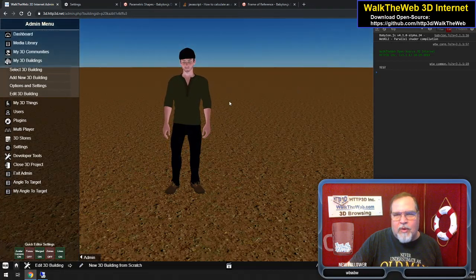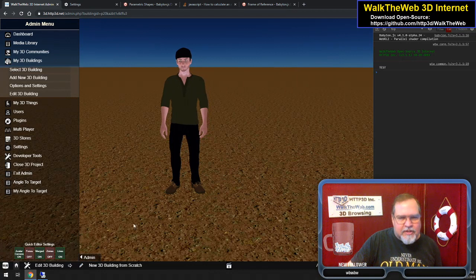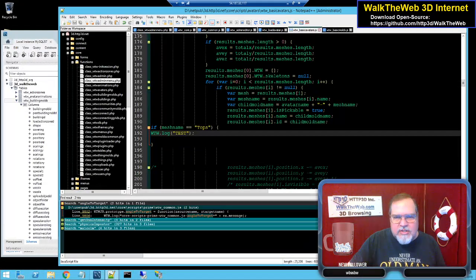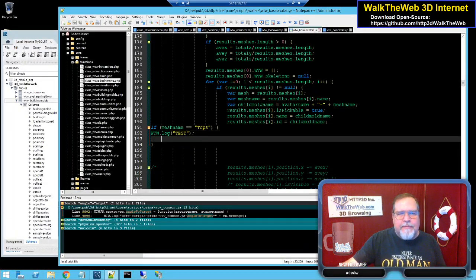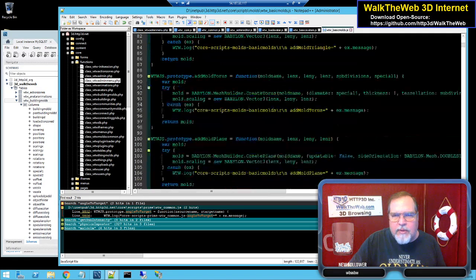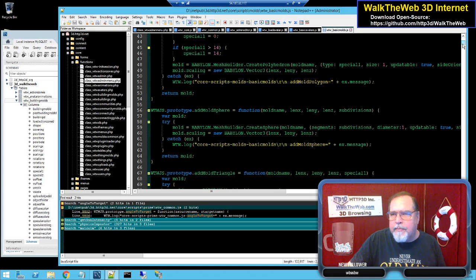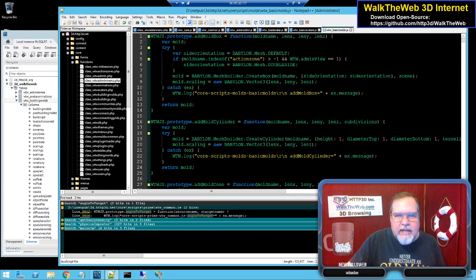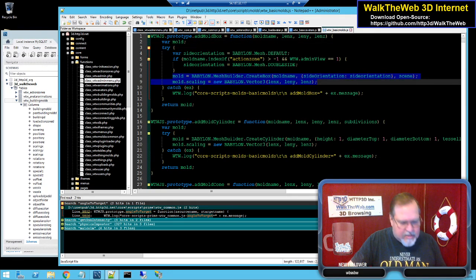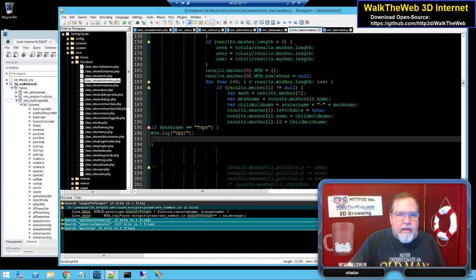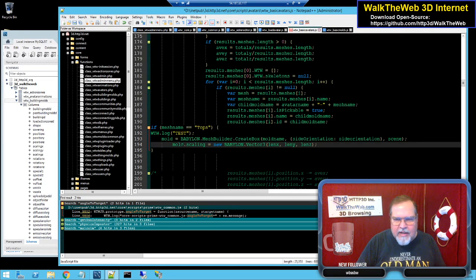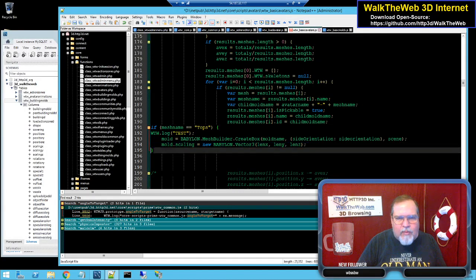Okay, so it loaded once. It found tops, which will be his shirt. And to start with, when it finds this, I want to add a basic mold, which is going to be just a cube. We're going to say add scaling should be 1,1,1. I don't think we'll have a problem with that, but I'm going to start by creating a cube. And then I want to parent it to the top.